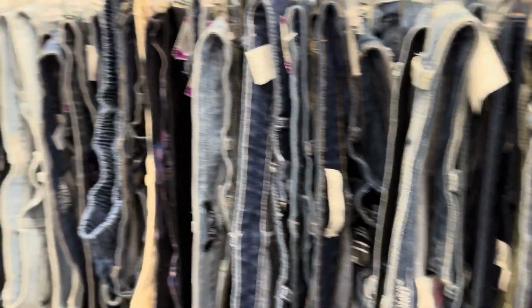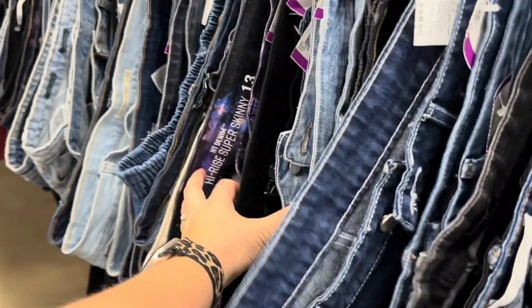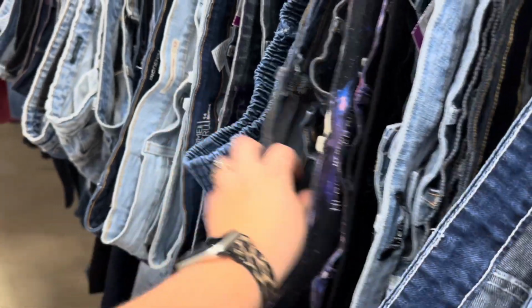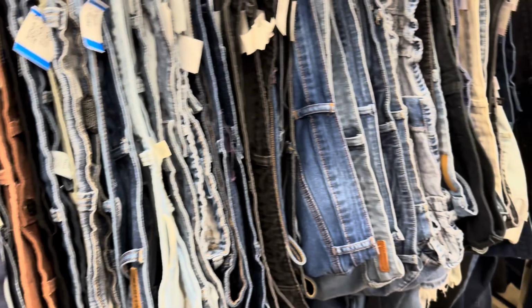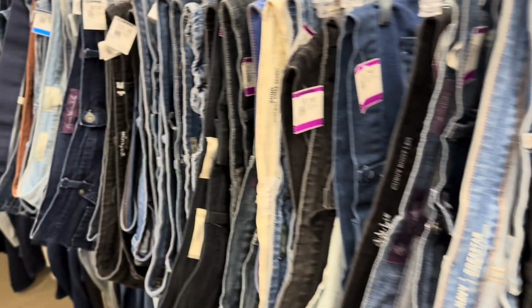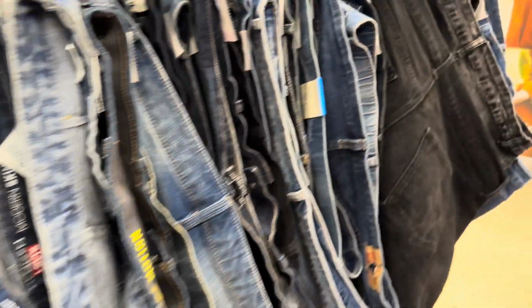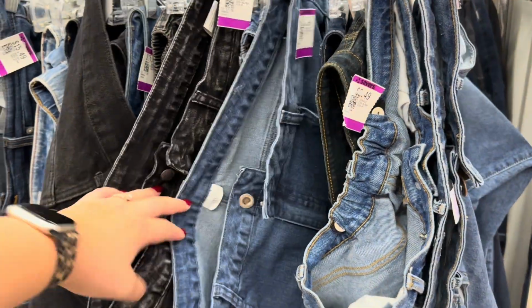I also want to mention that since I go to this store so often, I almost always start off by just looking through the new tag color. So that's kind of what I'm doing. I've seen most of the older items, so I'm just peeking through each size and finding the newer tag color and going through that instead of wasting more time going through the items that I have previously seen, you know, within that week.